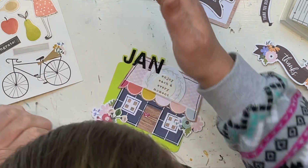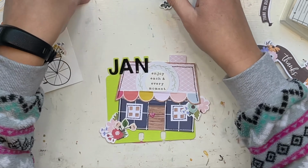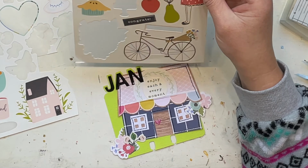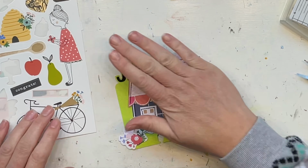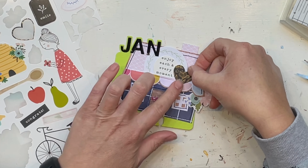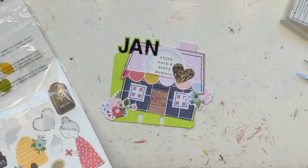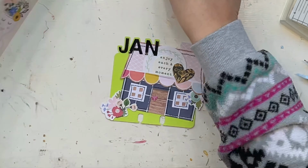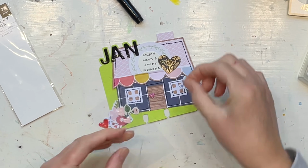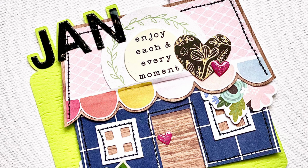And then you saw I got my little teeny tiny diamond press out to cut those little circles. The windows are just cut. It's all just cut by hand. And some little bit of black stitching around the edge. And that Jan, J-A-N there, that is part of the cut file. I actually embossed that with black embossing just to give it a little bit more shine, make it stand out a little bit more. And it looks a little bit thicker this way, which I love, than just flat paper, which I think is just a really nice little extra touch to add to my cards. So January is finished and I think it is super cute.